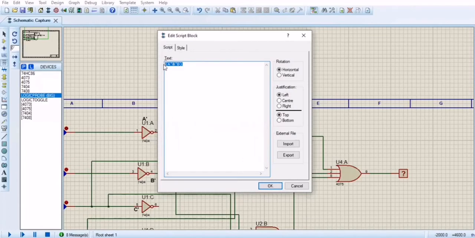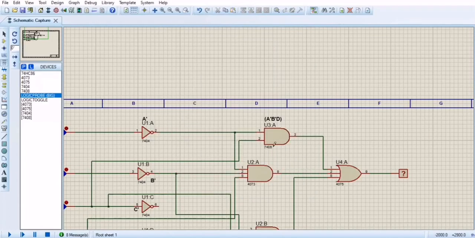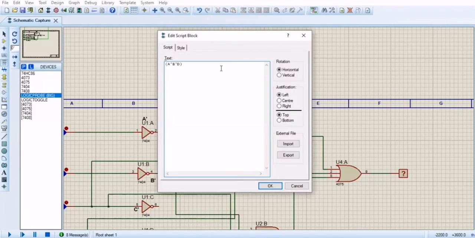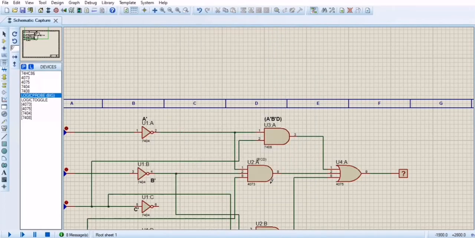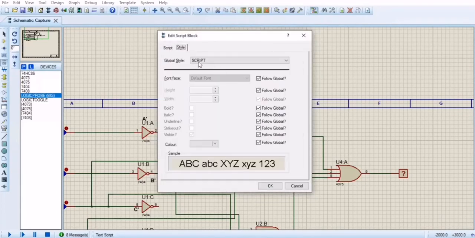I will just copy from here, ABD, and now I will just replace the variables. Okay, now I will just increase the size.